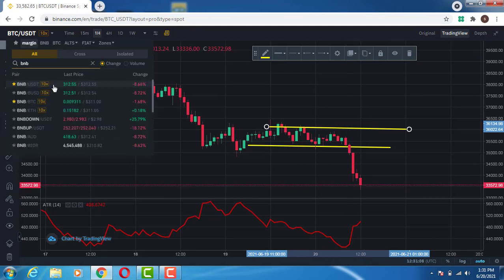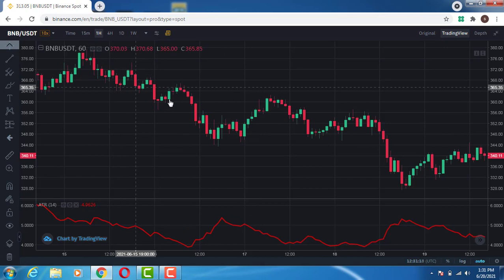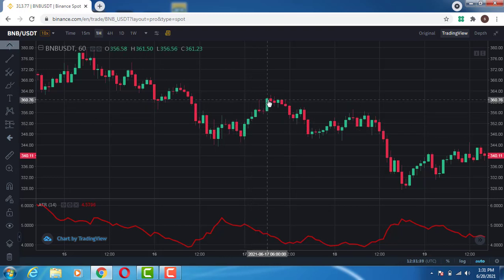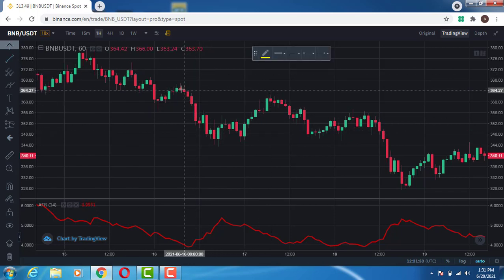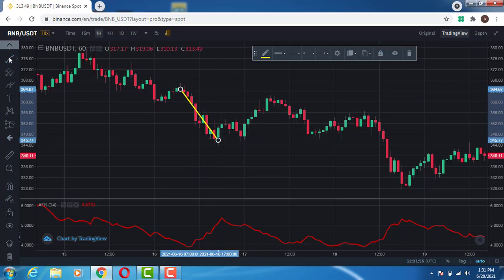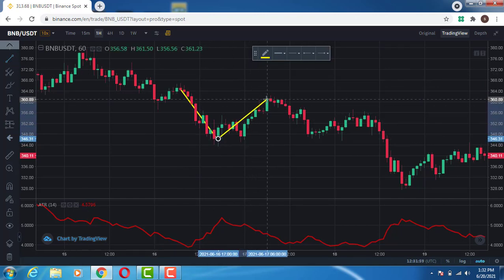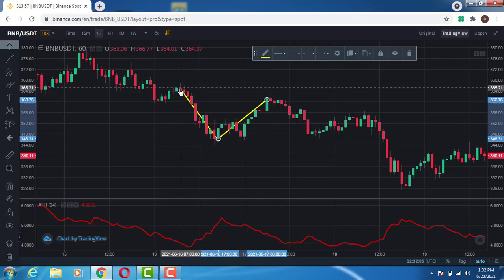Okay, let's say we look at BNB USDT. If you look at this level, the market goes right down up to this point where you see the ATR was down here. And if you look at this very point here, the ATR was already going down, which means there was a volatility move to this level. The market moved up, so it was going down, volatility was in the market, but this was a retracement of this impulsive move. The market made an impulse from this level down here, and then it retraced. This was a retracement, and it was so big, about 80% retracement of the initial move.